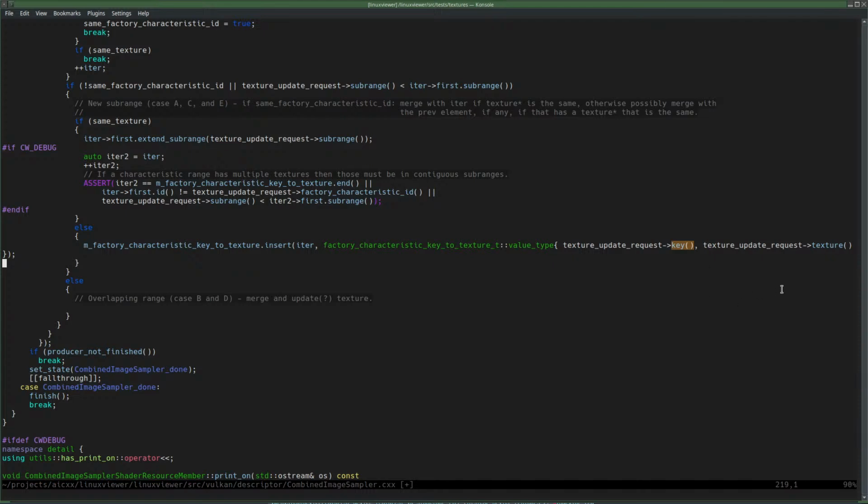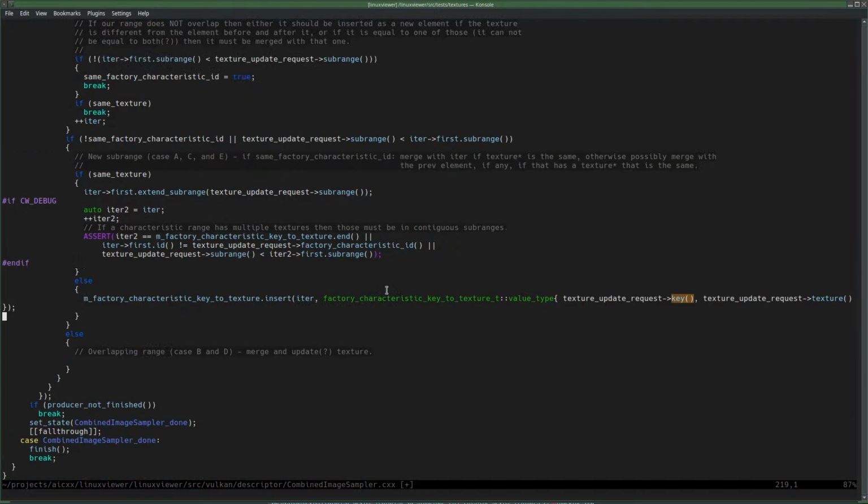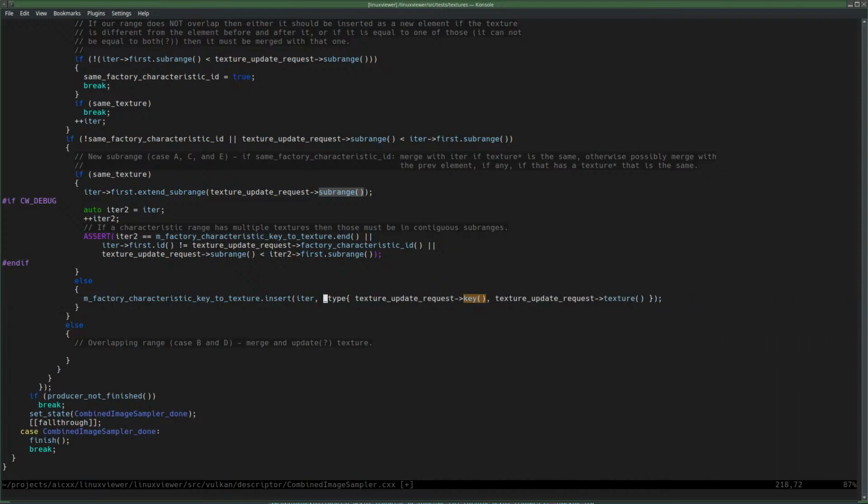That key. Why is that? That's not good. It's not true, even. No, I need to use sub-range. It's not good. Plus, I don't understand why I would have this value type here. Isn't it obvious? Is insert making it obvious? I think so.